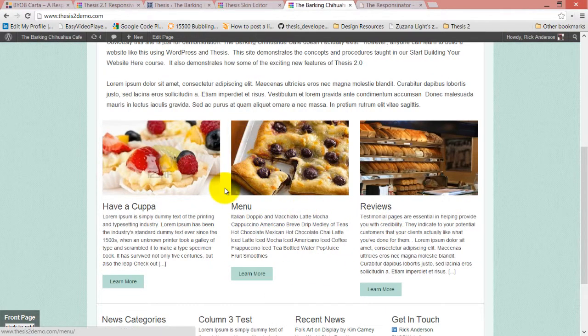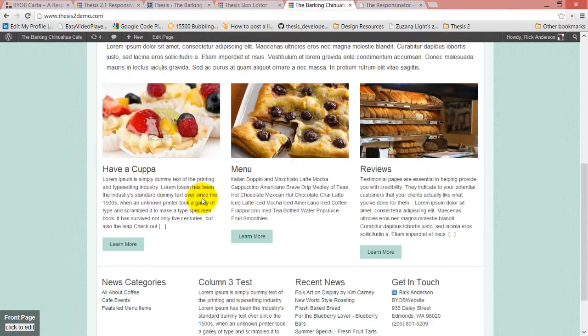Now what this featured page widget displays right off the bat, I'm sorry, it's not a widget, it's a query box. What it displays is the featured page image, right? That was one of them that was automatically created by Agility, this 320 by 200 pixel image. It automatically creates these images, and then it adds the title of the page, it adds the excerpt for the page, and then it has this read more button.